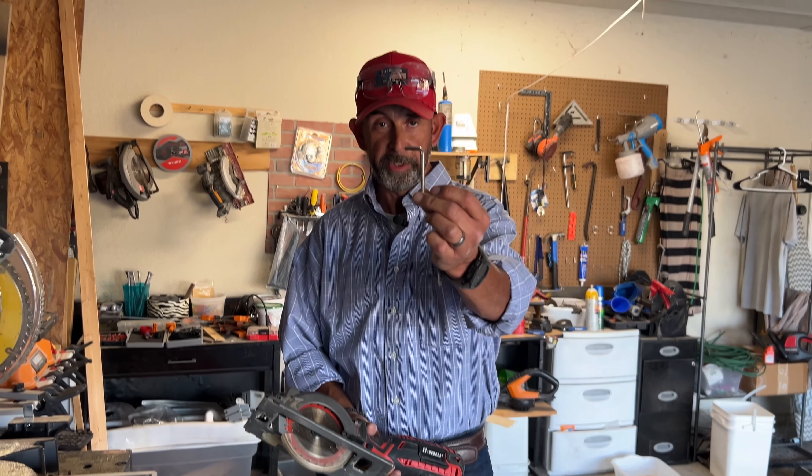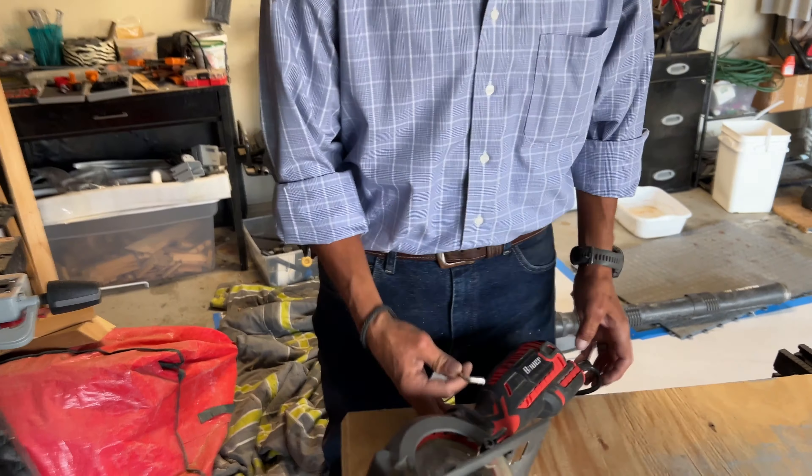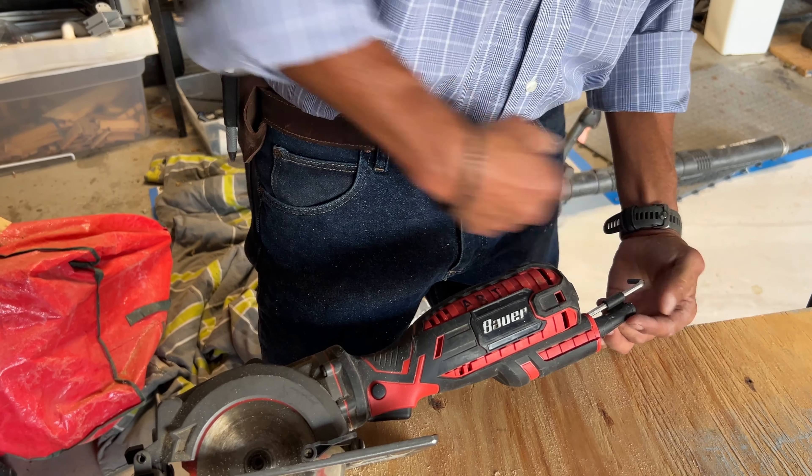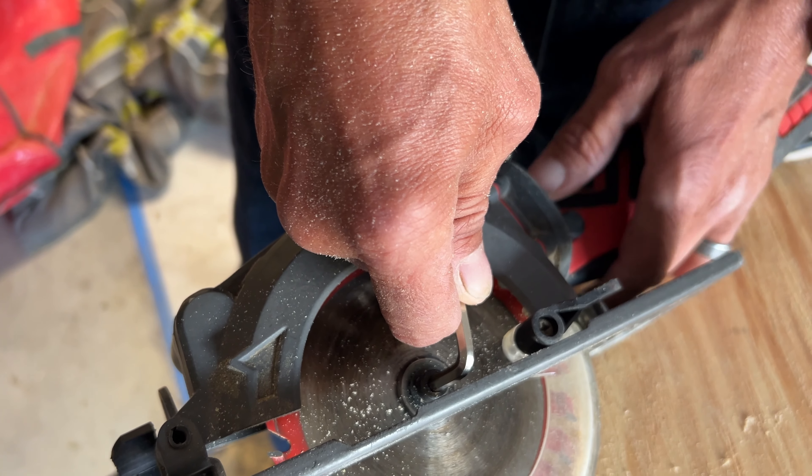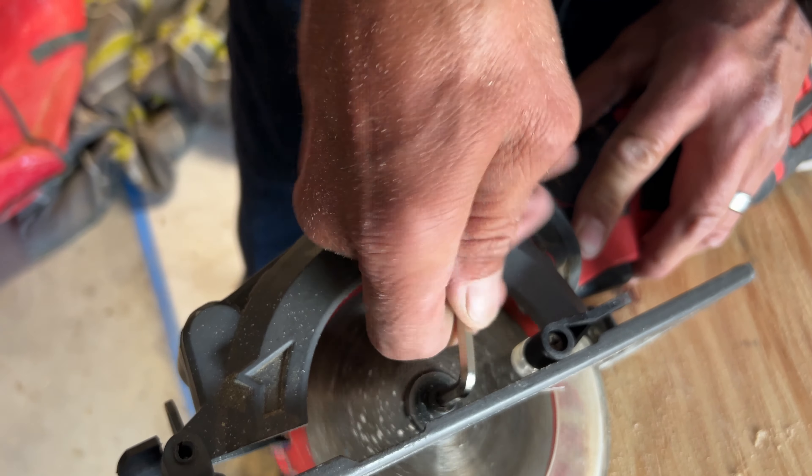The base plate will pivot, and it pivots to the left. I released the mechanism on the top and tilted it over to 45 degrees, then lock it back into place, and we'll make a cut with that. That gives you a nice little bevel. So if you're making cabinets or cutting something for the kids' room, it cuts it at 45 — well, this one came out more like 30 — but you see the point: you can make corners with nice clean cuts.